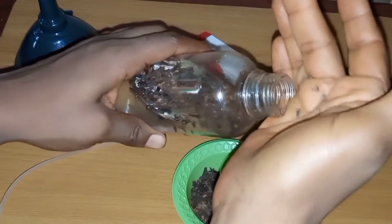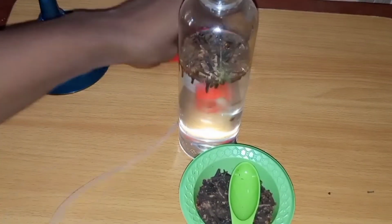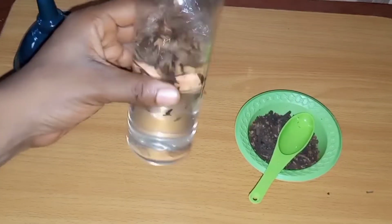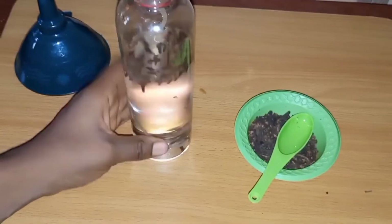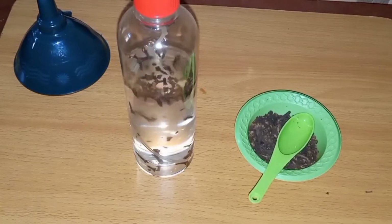Clove is very effective, so putting too much of it will end up breaking your hair because it will make your hair dry. So for that 2 cups of water, I just took 1 tablespoon of clove. I'm going to cover this and allow it to ferment for 3 days before proceeding to the next step.